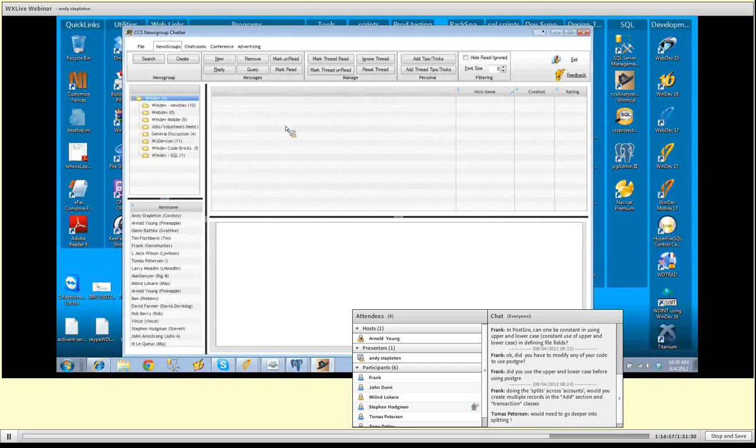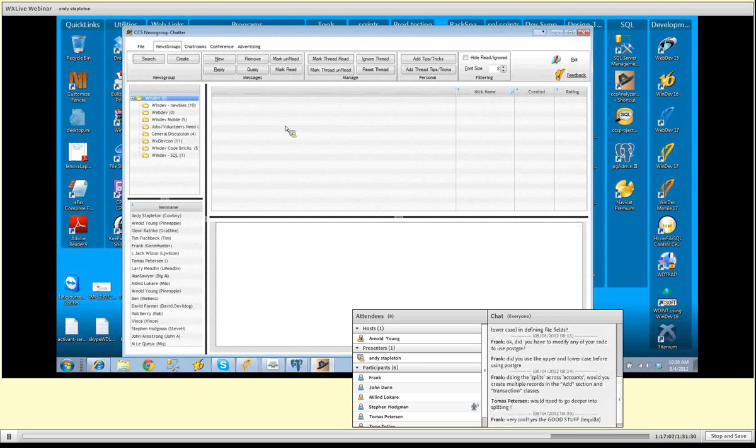Arnold was asking about what a business object is. The business object is really the member, how you want to see the member. In this case, we want to see the member with a name and their nickname together, but you don't store them like that in the table. The table view is member name and nickname as separate properties, whereas the business view of member is the name with the nickname together.